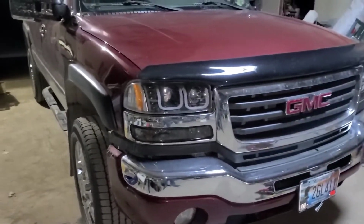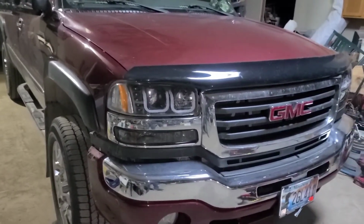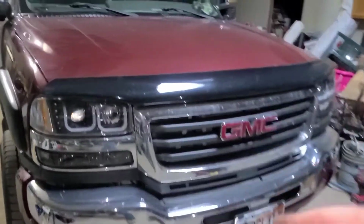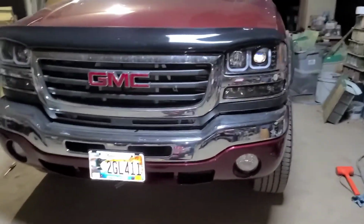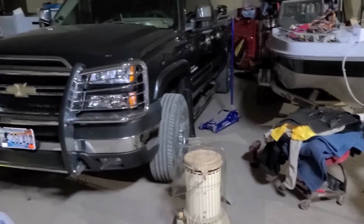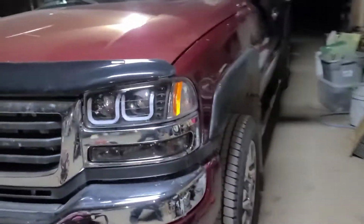It's pre-emissions everything. So, never came with a cat, or, I'm sorry, take that back. It never came with an EGR valve, and it never came with a PCV system, other than a factory catch can. So, this truck's pre-emissions, pretty well everything. And I've got my exhaust intact, to put it that way. And this one came with an EGR valve and PCV system and whatever. But not that we're going to get into that.